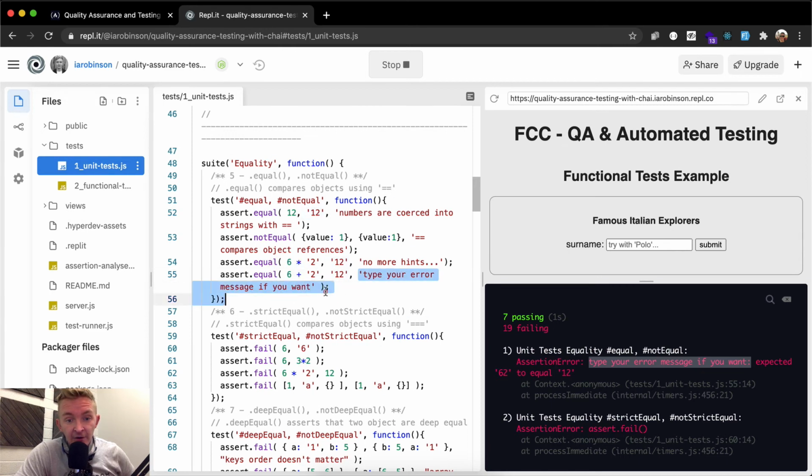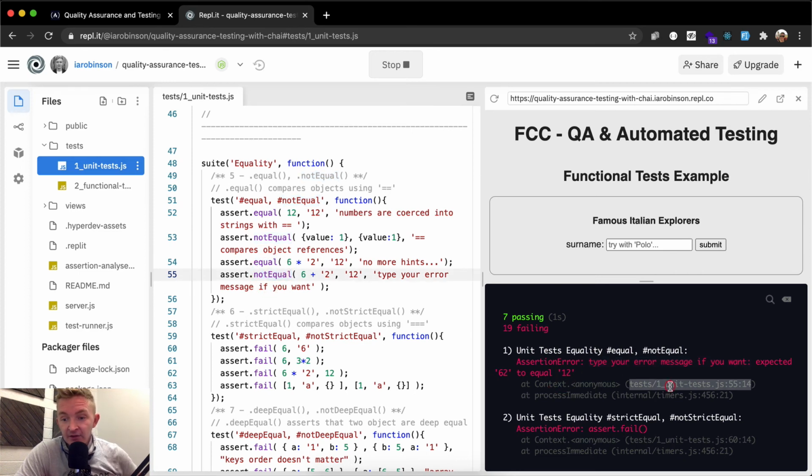Your error message comes out as the third parameter of this assert.equal function. That's what you want to be looking at when you're doing this. So this was not equal, which is going to make it pass.